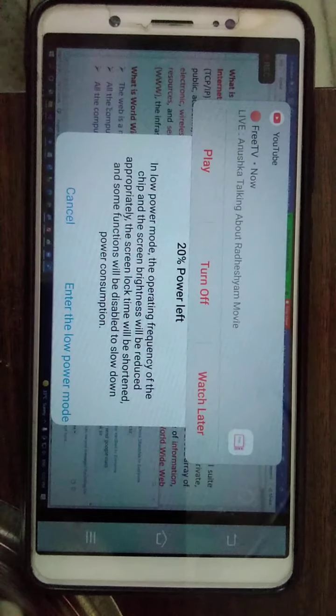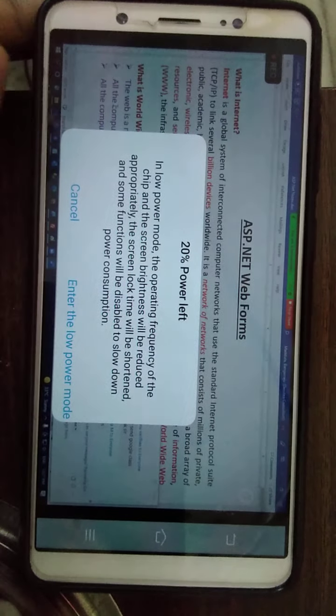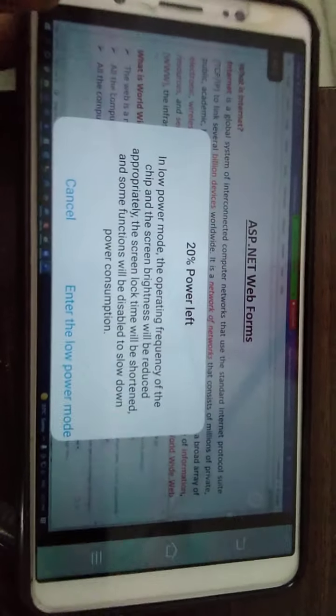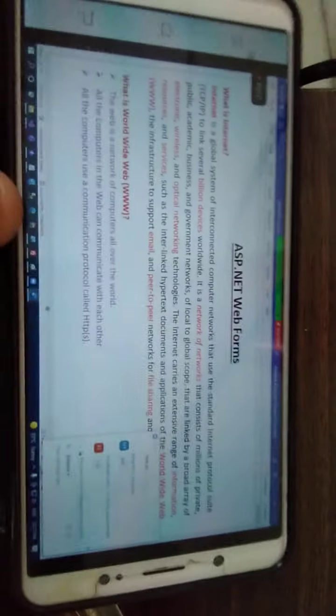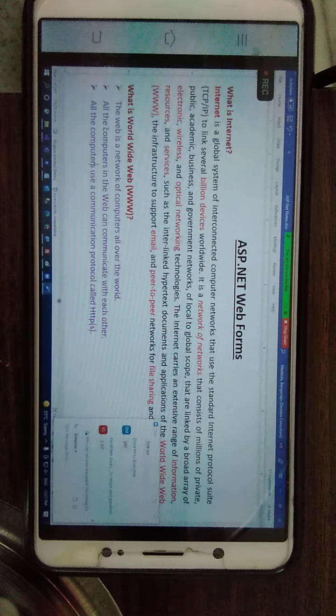All these thin lines are connected with each other.